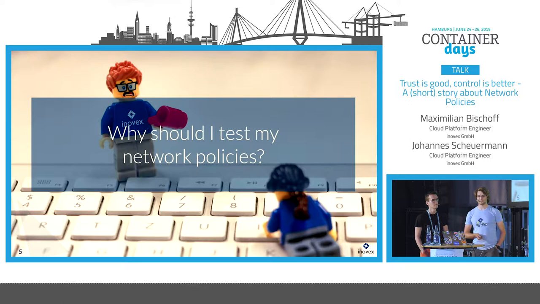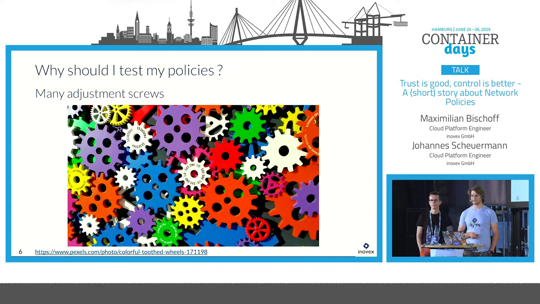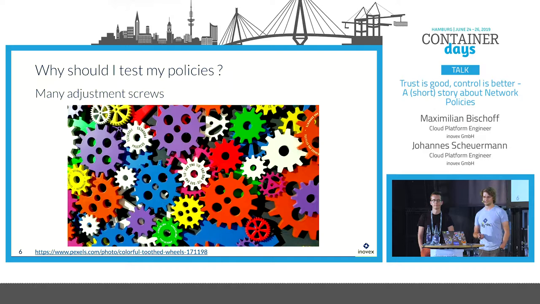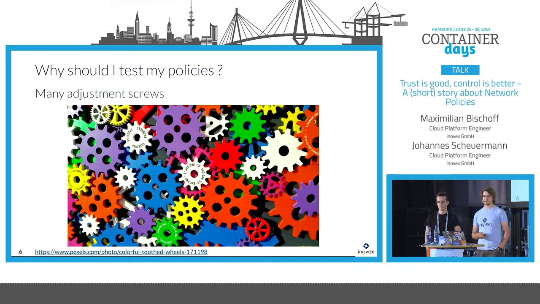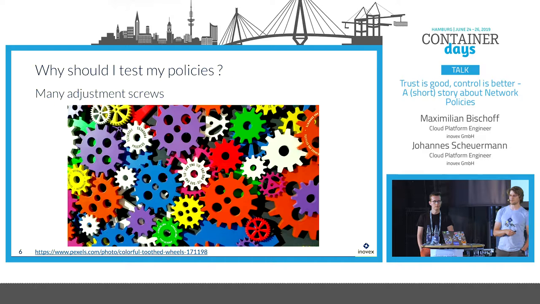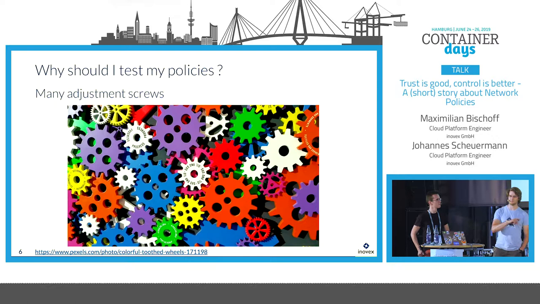Why should you test your network policies? We have four aspects. First, Kubernetes is pretty complex — you have a ton of adjustment screws and flags, and it's hard to predict if all combinations make sense. For example, if you activate IP masquerading, do network policies still take effect? Does the combination of your CNI plugin version and kube-proxy work together? And it's hard to predict if your active network policies still allow your ingress controller and load balancers to work, or if network policies prevent them from functioning.